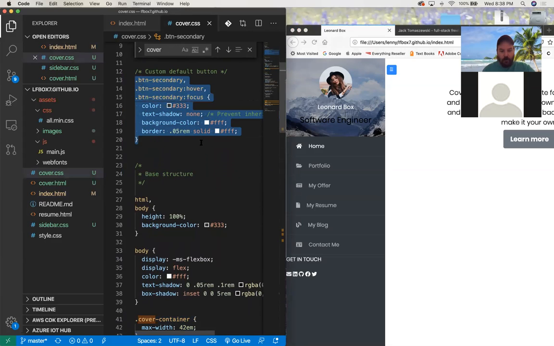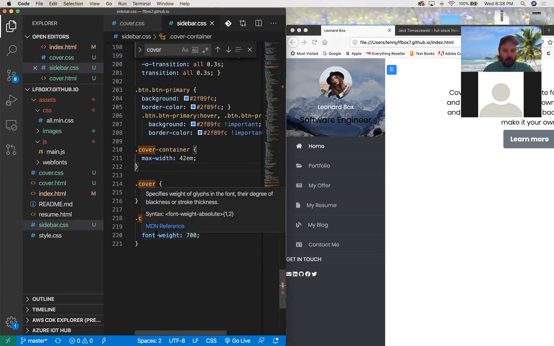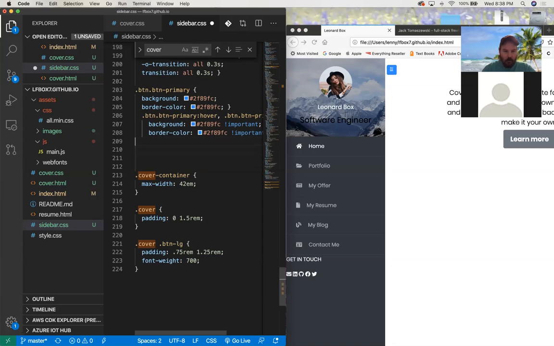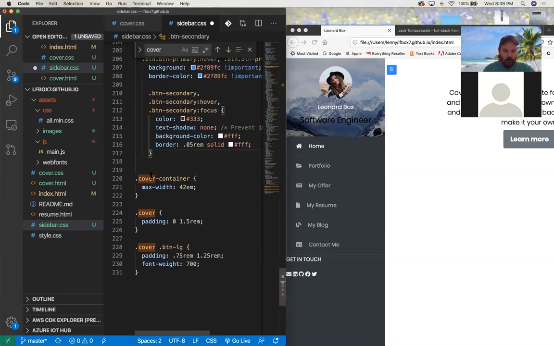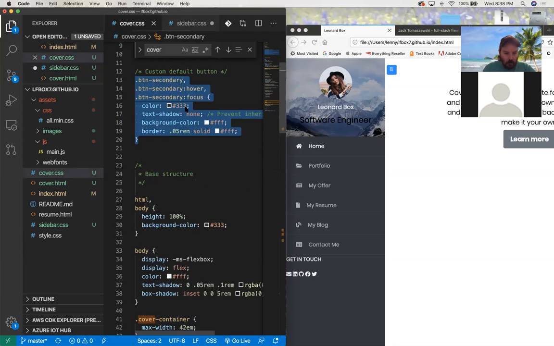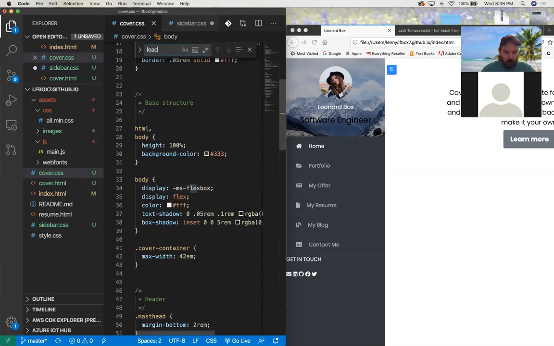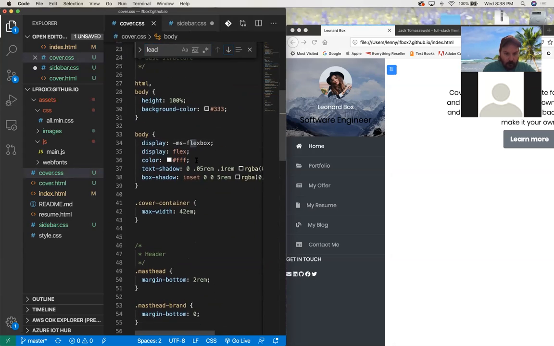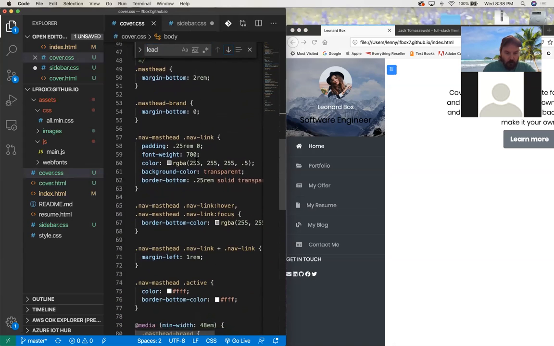button with us over to sidebar CSS. And we'll put it right underneath the primary button. I'm not finding where I'm looking for.